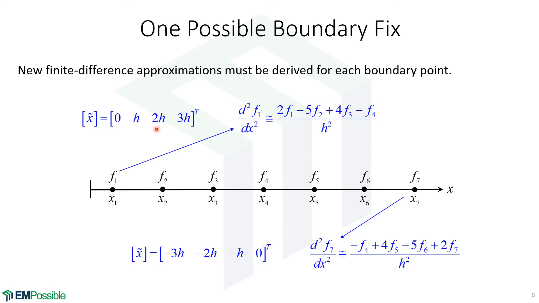We could set up our translated grid this way and end up deriving our finite difference equation like this. And for the last point, we would set up our offset grids this way where zero is at the last point and derive our finite difference approximation this way.